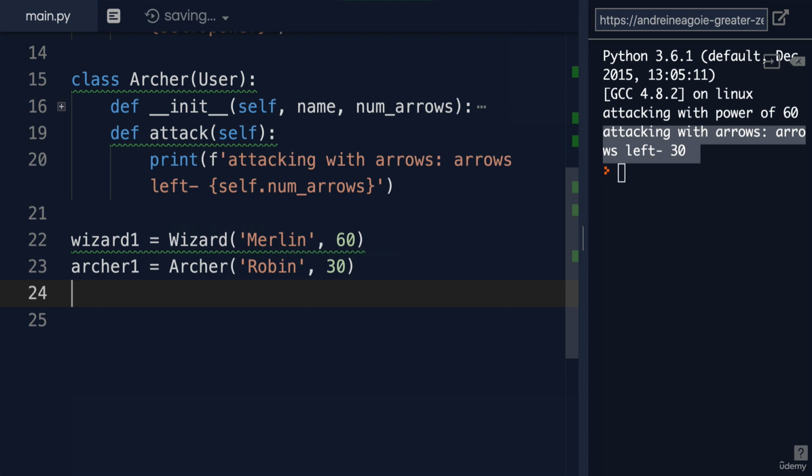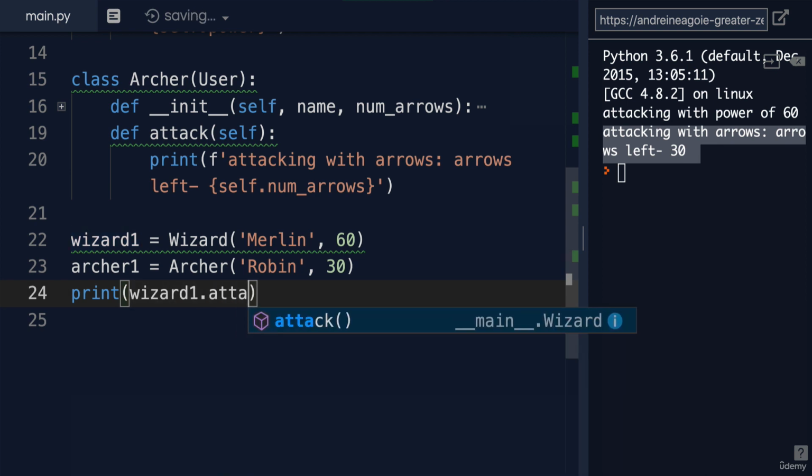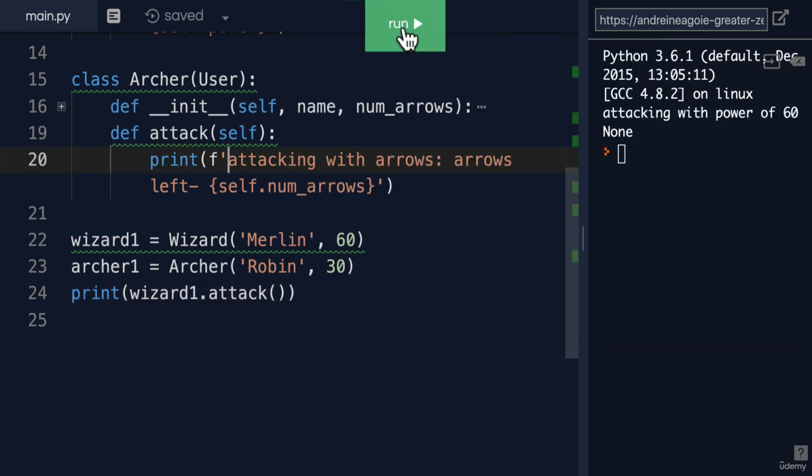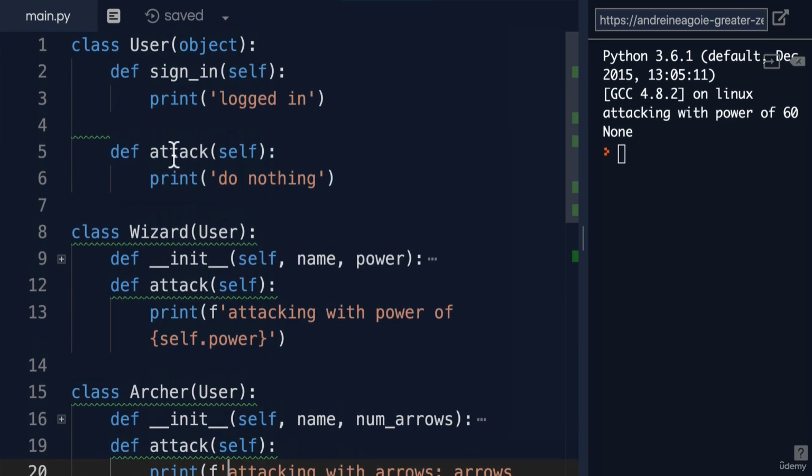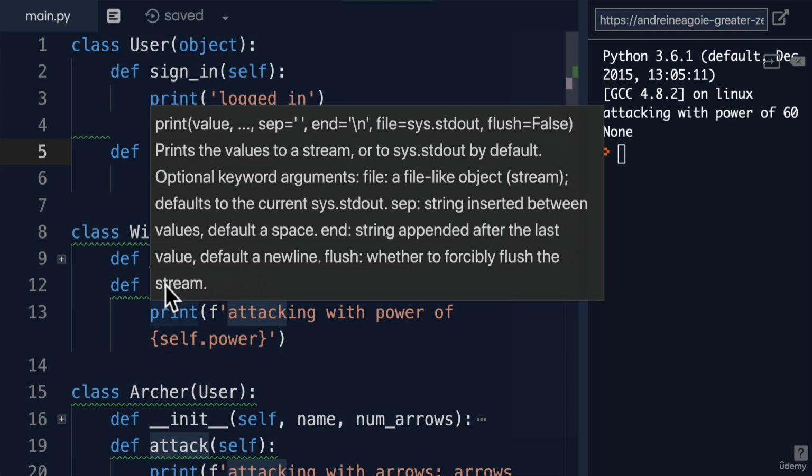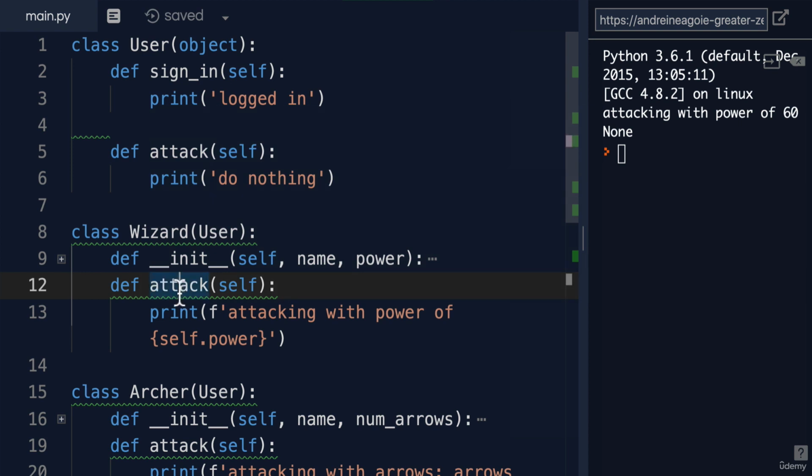Even if I run these, and let's say print wizard1.attack, if I click run, it's going to override whatever the original attack was because we already have that method in our wizard class. But let's say I wanted to have both user and wizard run the attack method. How can I do this?